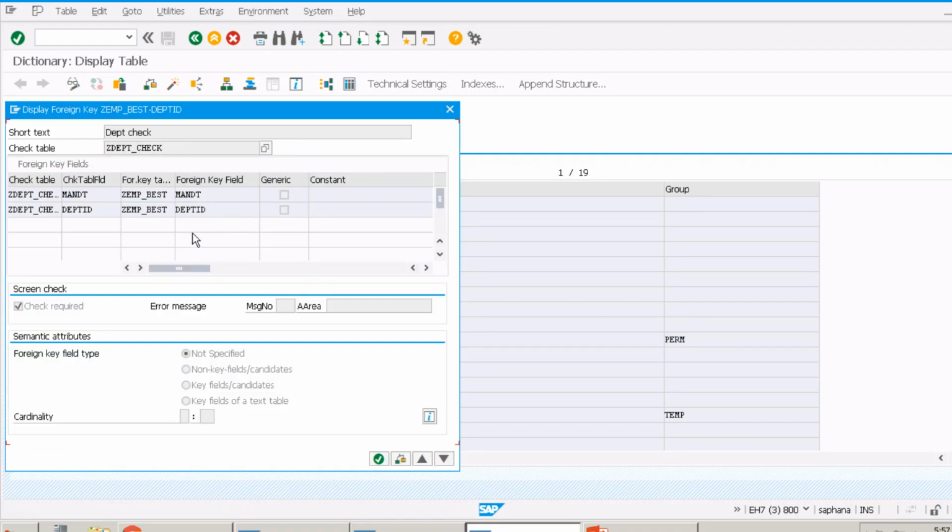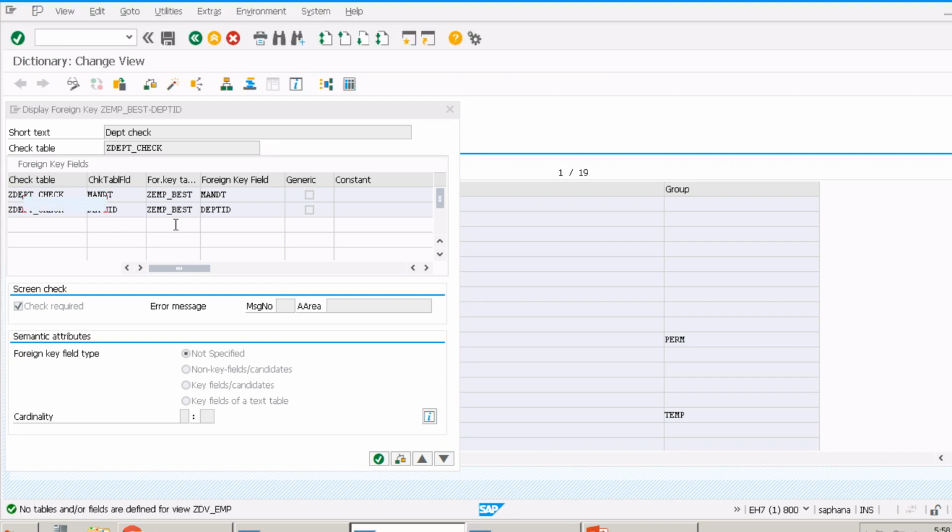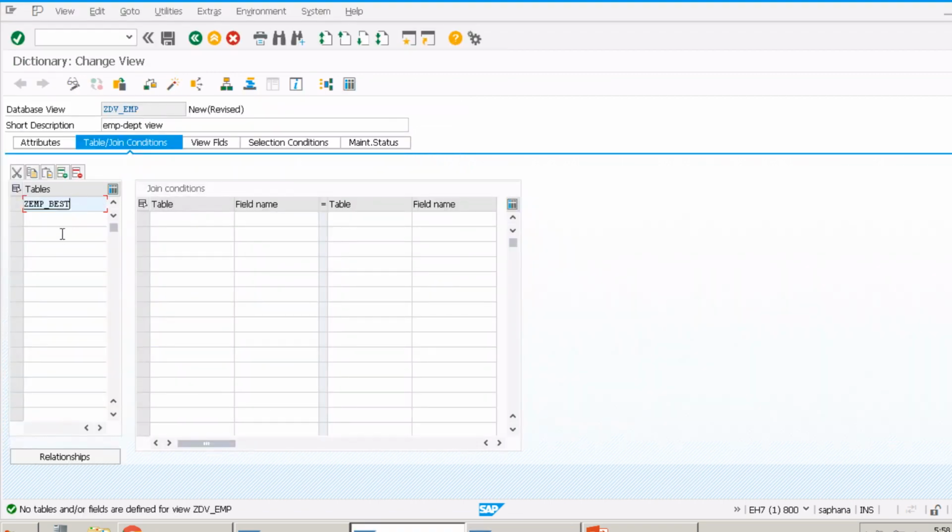We had that foreign key relationship with ZDPT check table. So these two are there. We will use these two tables, ZEMP best and ZDPT underscore check.